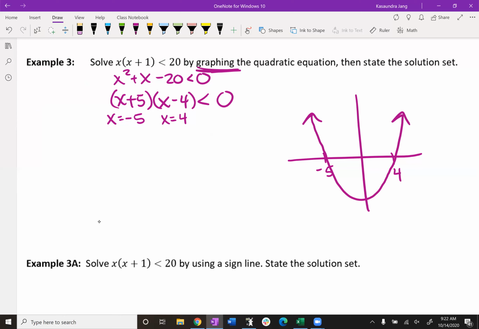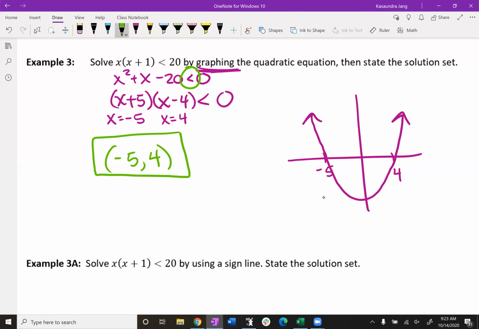All right, so this is supposed to be less than 0. So like negative numbers, right? That would be these guys down here. These are less than 0. So that would be from the x value -5 up to the x value 4. Do I put parentheses or brackets on the -5 and 4? You don't put brackets there. Parentheses, yeah, because what I circled is strictly less than, not equal to at all, so parentheses. All right, so there is my interval.